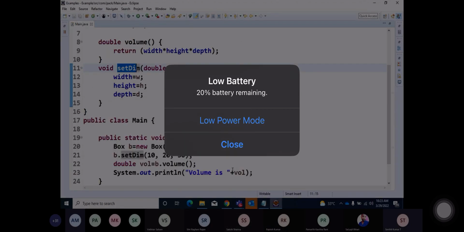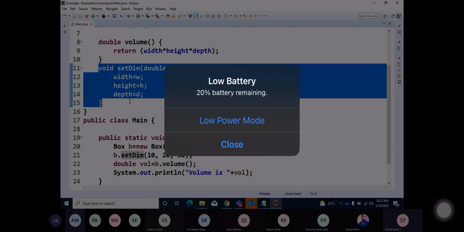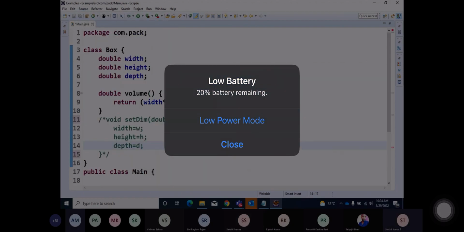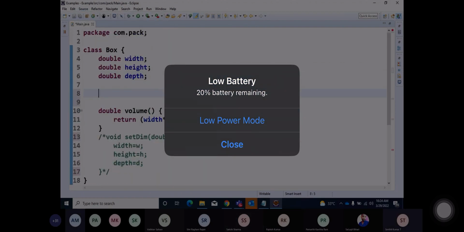Now here we have used the setter method. And what is the purpose of the setter method? The setter method is used to initialize the values. We don't want to use the setter method. Instead of using the setter method, we can use a concept called constructor. And if I want to create a constructor, did I create any constructor in my class? Not yet. Even if I haven't created one, by default this class will contain one default constructor. Apart from this, we can create our own constructor. And whenever we create our own constructor, what should it be named? Class name. So whenever you want to create any constructor, don't sit and type it manually.